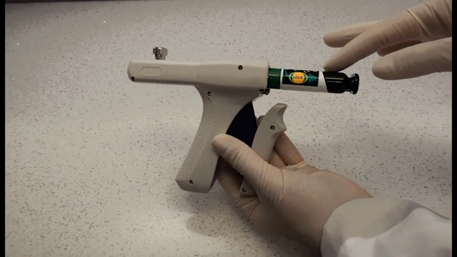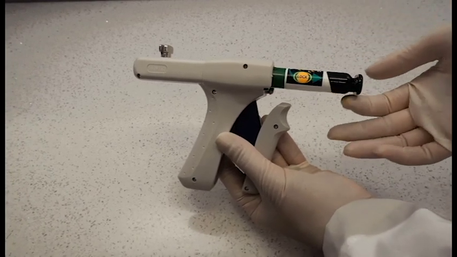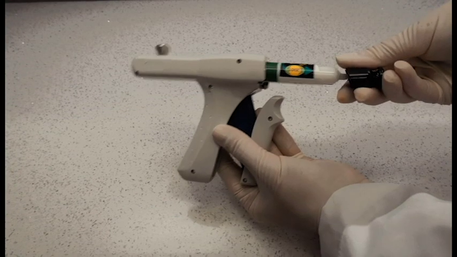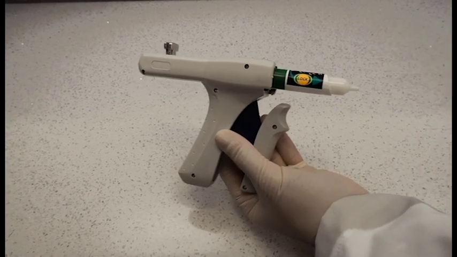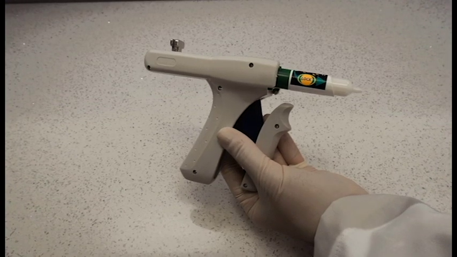You will now see that there is a long end and a short end of the cartridge. At this stage, I remove the cap and I dispense a small amount of base and catalyst to ensure that an equal distribution of product is extruding at the same time.